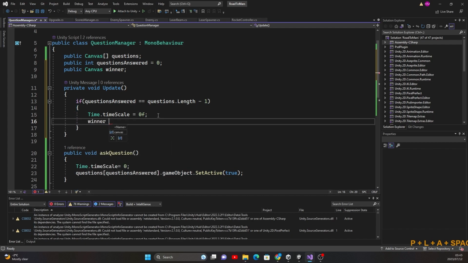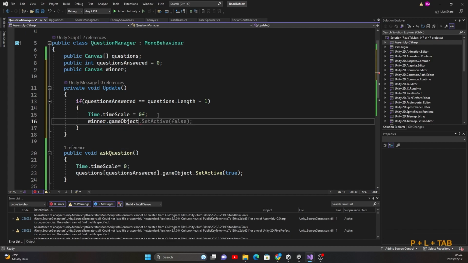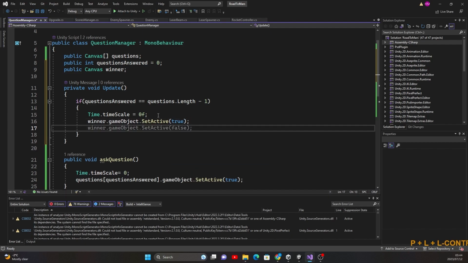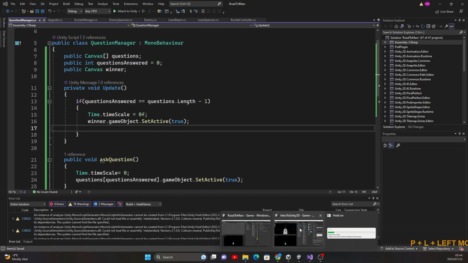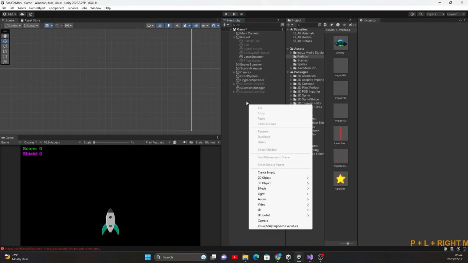We'll say winner.gameObject.SetActive(true). Okay. Now we've set this canvas true, but we haven't created it yet. So let's create a winning canvas.